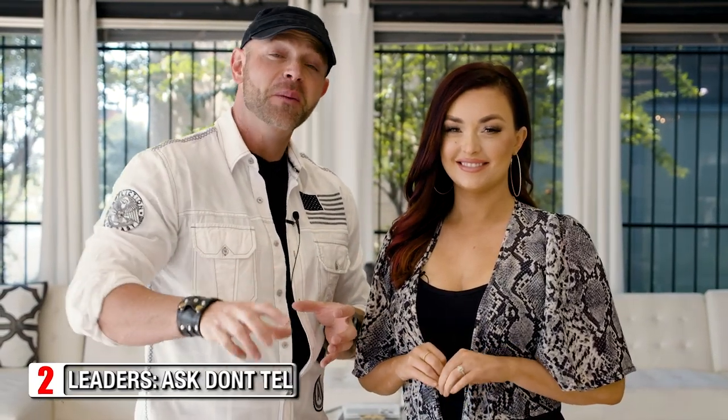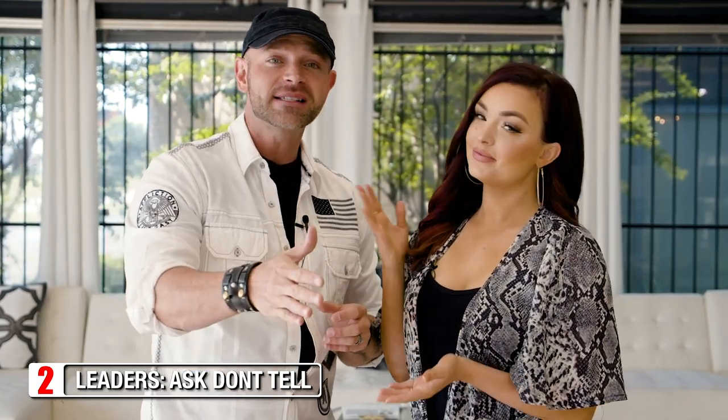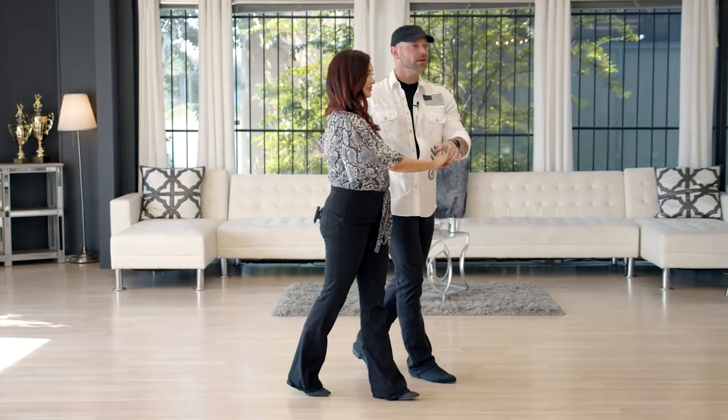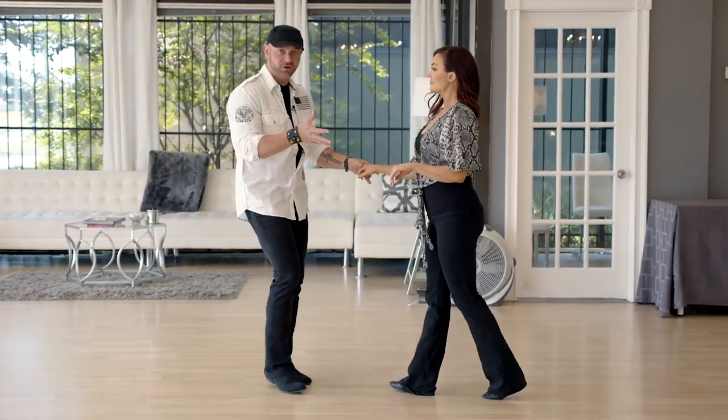All right, leaders, dancing is the only activity that we have remaining where you get to ask her to do stuff and she never gets to tell you no. But the secret word that we're using here, the key, is to ask, don't tell. You just have to ask her to do stuff and she's going to say yes. So here's what we mean. When I talk about ask, don't tell, if I'm going to lead her for a turn, I just have to initiate her motion and then allow her to do it.